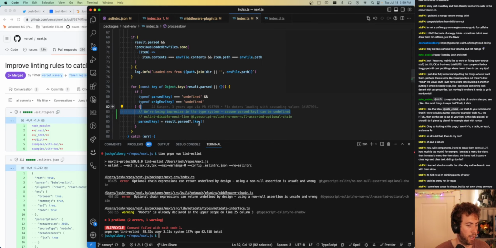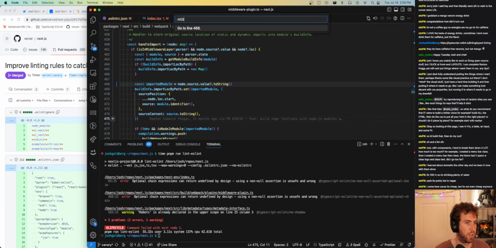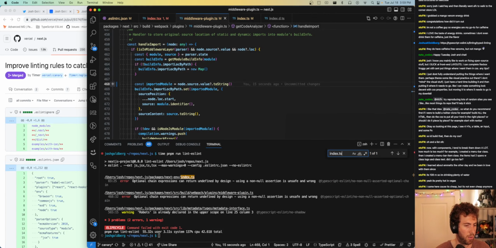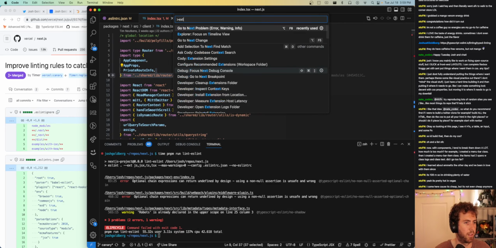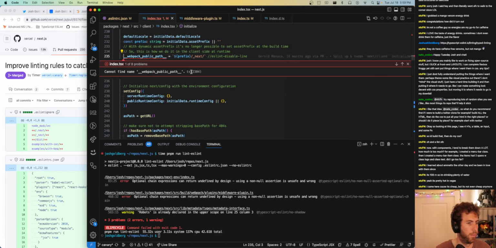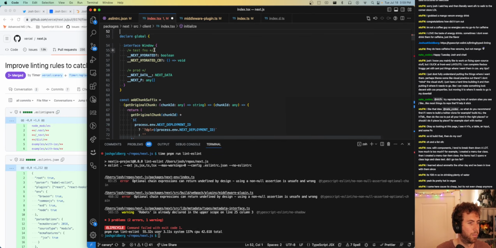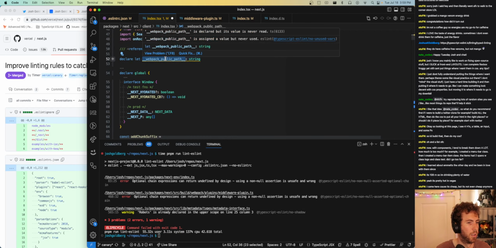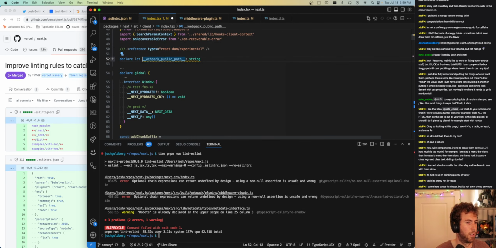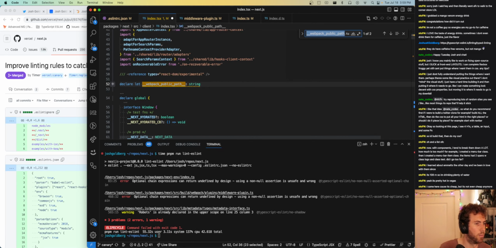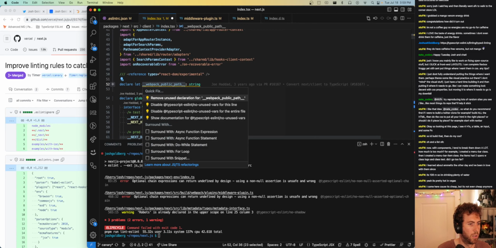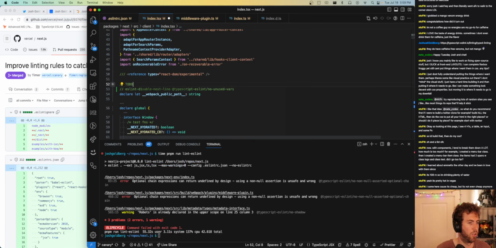And where is it? 468. Okay, wasn't this complaining at some point? Next problem. Oh. Lol. Declared, but its value is never used. Huh, but its value is used. Disable, to do, file a bug.